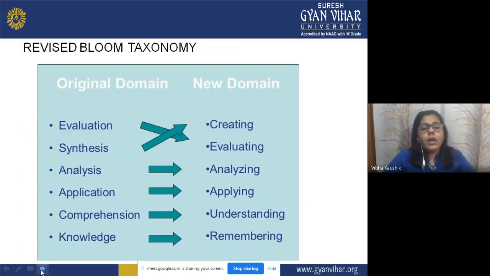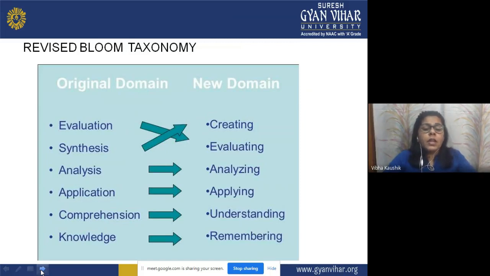Now, the revised Bloom taxonomy, what is that? Evaluation has been changed to evaluating. We are not focusing only on a test which has to be taken at the end for the learners. It means we should be involved in the continuous evaluating process. Synthesis is changed to creating. It means how a creative child can be developed, how we can develop creativity among elder students.